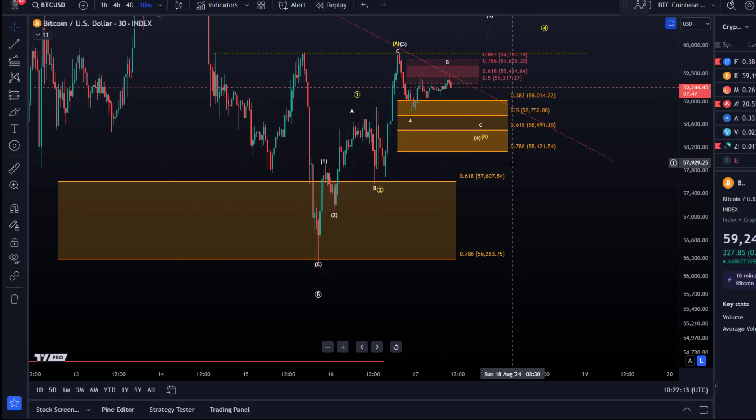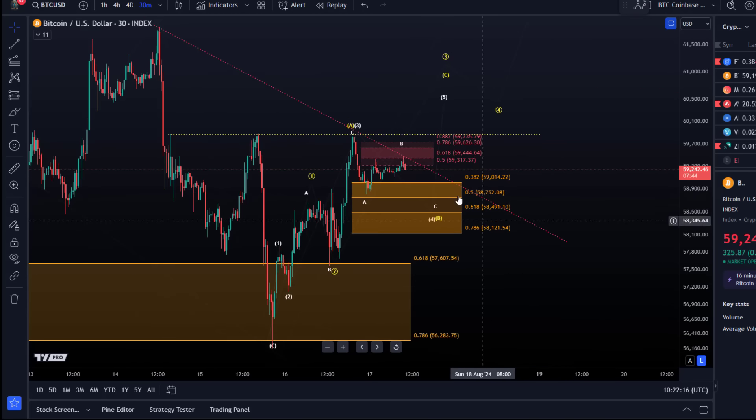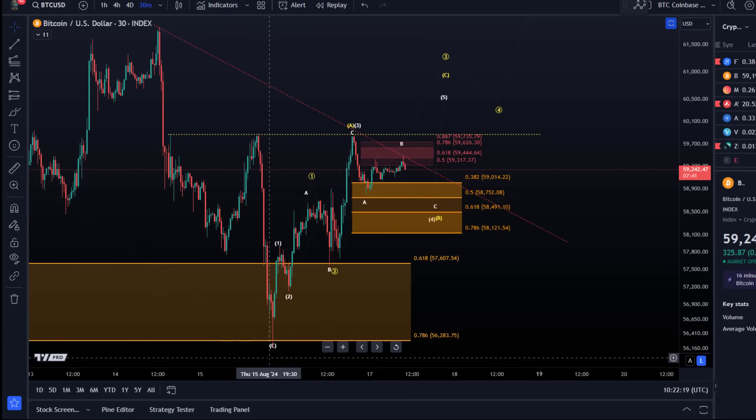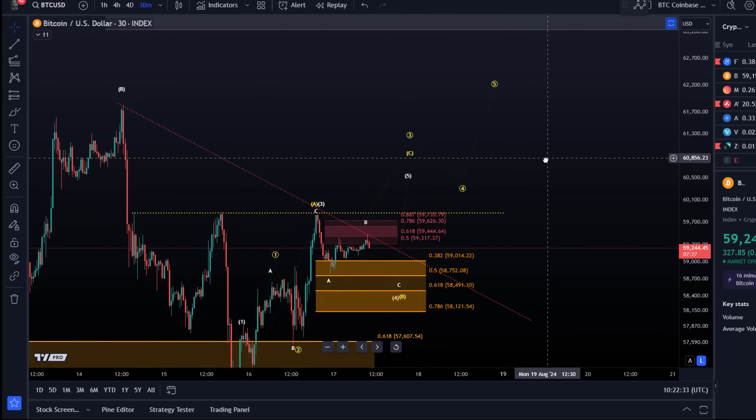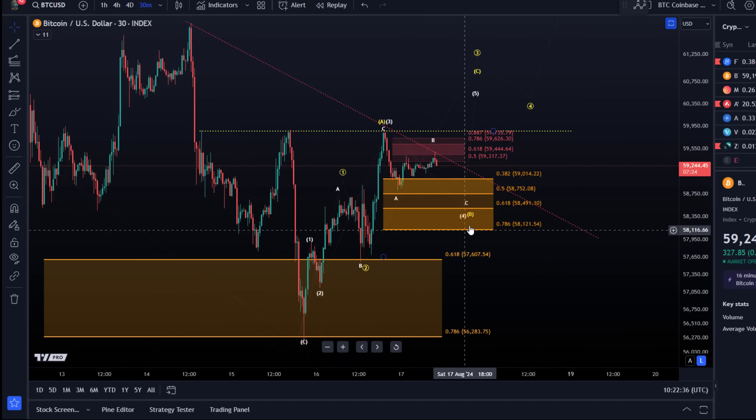Below 58,120 I do not necessarily see the Thursday low hold, so a break below that level would definitely be a warning for something more bearish. For now, we had three waves up, so we can't be clearly bullish, but we can watch the support parameters. As long as we are above support, we can watch if the market can generate a five-wave move up as per the white count or the extended yellow wave count. It's just a corrective rally overall from the Thursday low, so it can break down at any point — that's precisely why we're watching these support parameters, which tell us when the structure is starting to collapse.